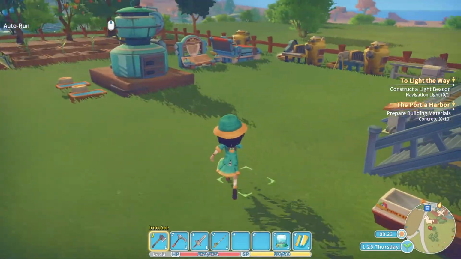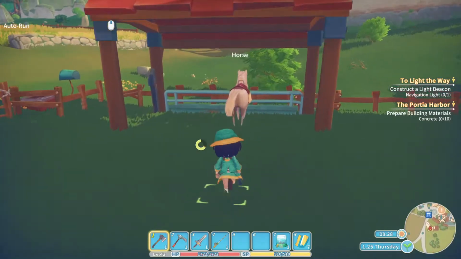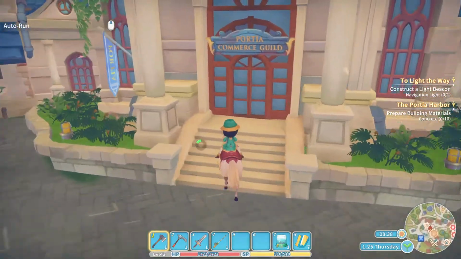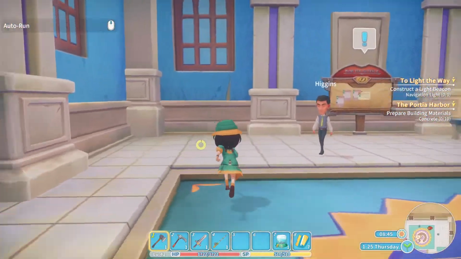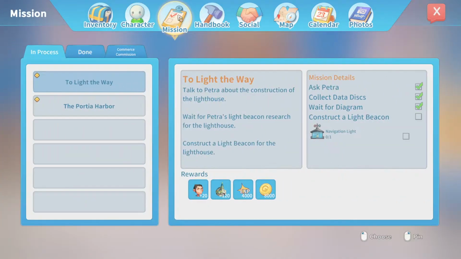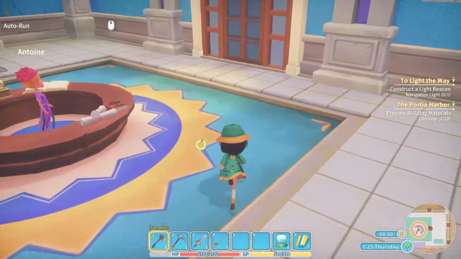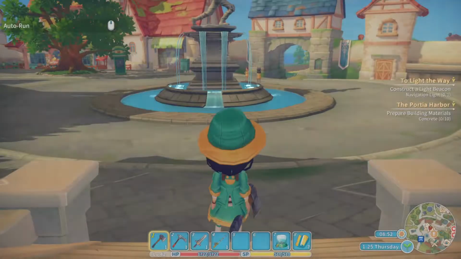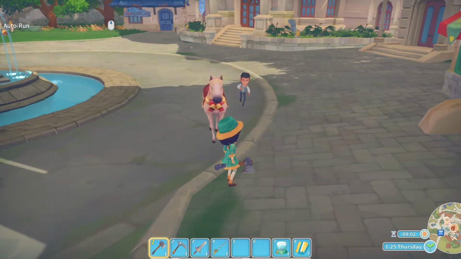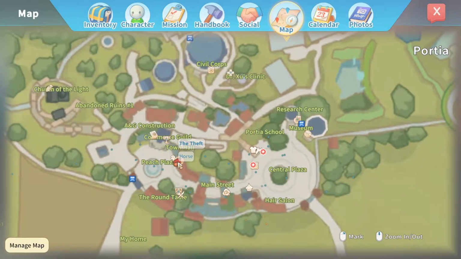Oh, I need to beat Higgins to the... Ah, crap. Run. The concrete and I put it away. Didn't I? I did, but Higgins didn't take it, so we're okay. We gotta run back. I keep flipping concrete and igneous brick in my brain. But there is a quest. The theft?